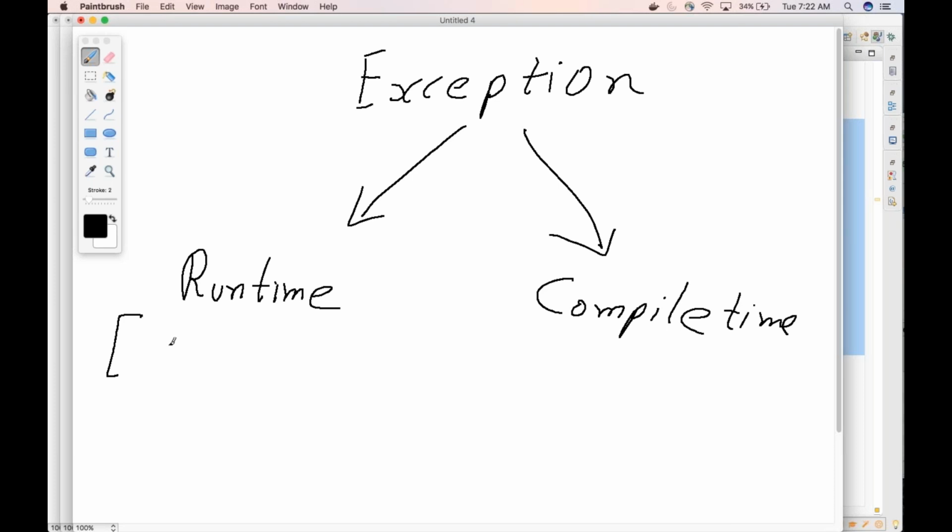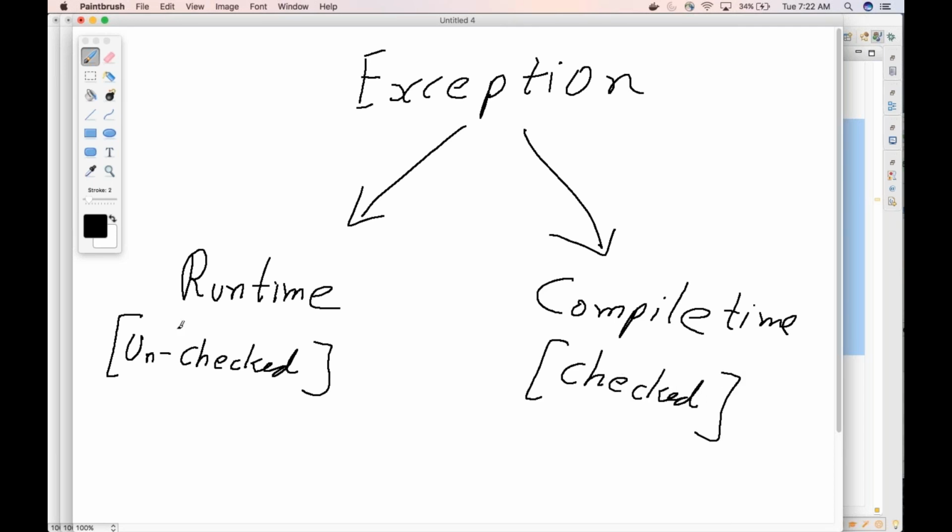Runtime exception is also called as unchecked exception. Compile time exception is also called as checked exception. Runtime exceptions are also called as what? Unchecked exception. Compile time exceptions are also called as what? Checked exception.